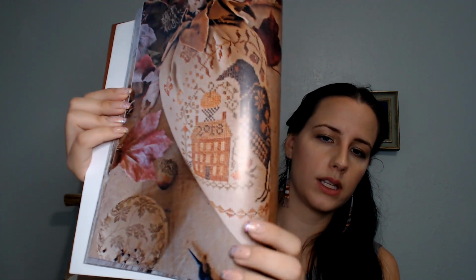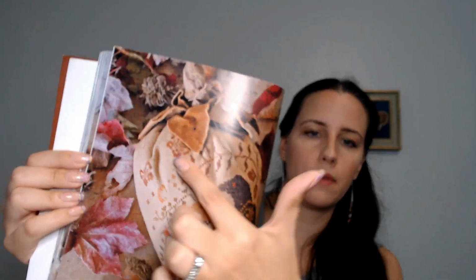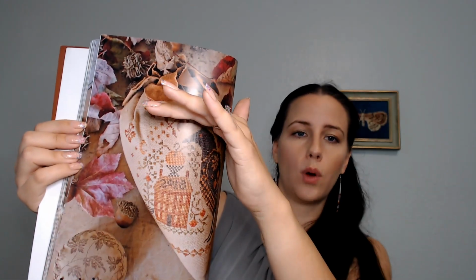So you can see here how there's quite a bit of space where it is at the bottom, and then some of this is gathered and some of the leaves cover up the design. It might be that mine is a little bit lower, which is actually okay with me because I wouldn't mind if more of it's showing and it doesn't get interfered with by the gathering and the leaves. So that's okay. I also thought worst case scenario, if it's really not looking right, I can sew a strip of some pumpkin color, some fall themed kind of primitive style quilting fabric at the bottom. And then that'll just be an additional little element at the bottom of my strawberry. Not per pattern, but I think it'll be cute. So I'm going to make it work.